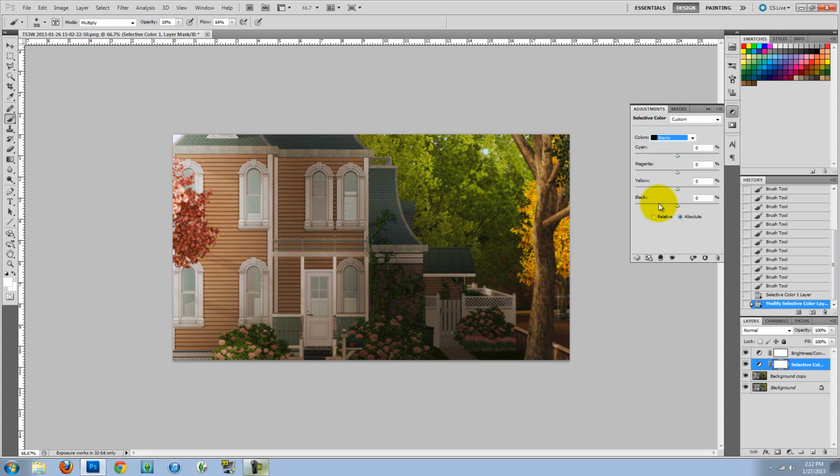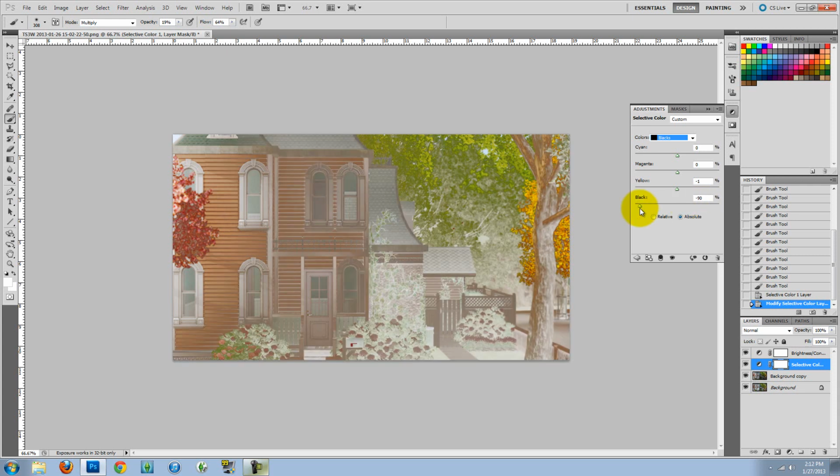Blacks. There's shade, so it will be affected by this one. If you want to adjust the levels of the image, usually by making this darker, you adjust a little. It's pretty cool though, isn't it?